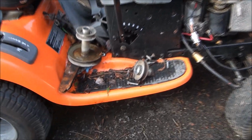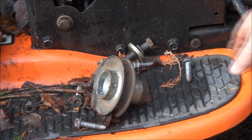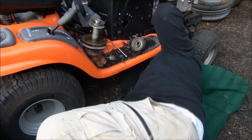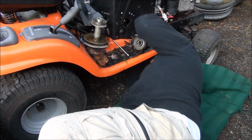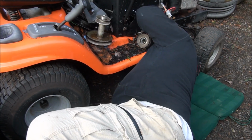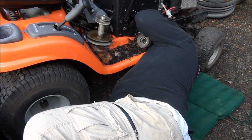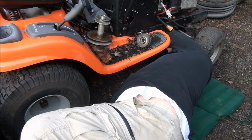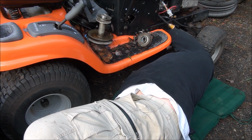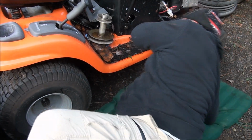Oh, well, hey, looky there. Motor mount bolts. Okay. Motor mount bolts. I'm only putting two bolts in for now. Come on. There we go. That's the one in place now.